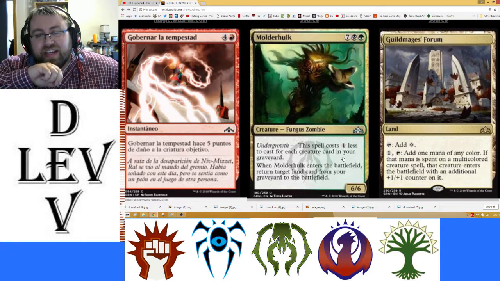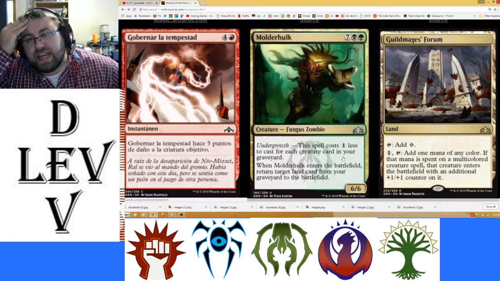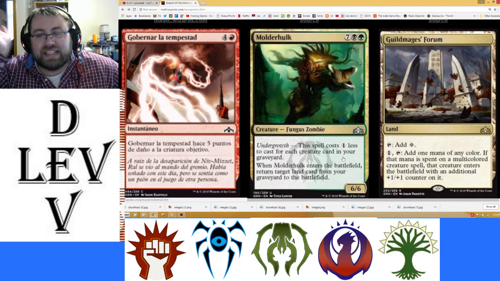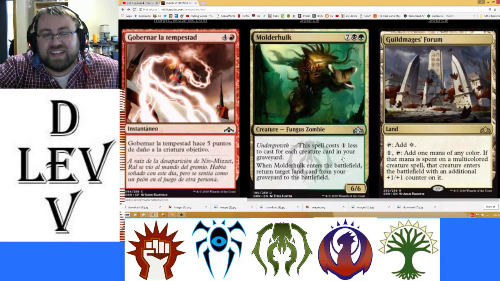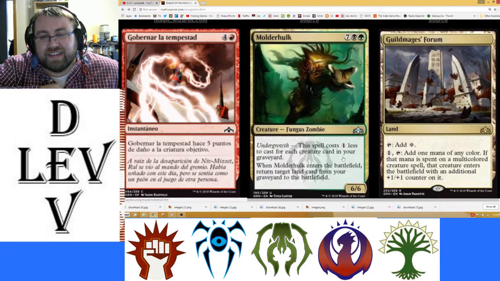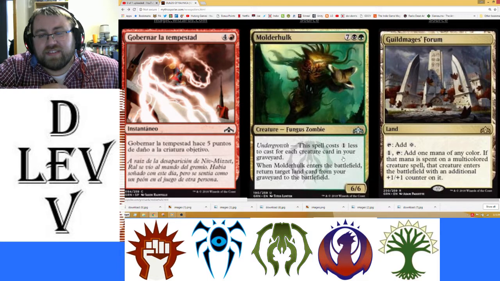I mean, it's a 6/6 that can be as cheap as 2 if you have the right deck. But let's be frank, realistically, it's going to be around 4 or 5. And when it enters the battlefield, it returns a land card that you probably accidentally milled from the graveyard to the battlefield. That's really good. I guess the con is it's still a 6/6. It doesn't have any evasion and such. But the fact that in the right decks you can get this out very, very early is nothing to sneeze at. So in limited, absolute playable.